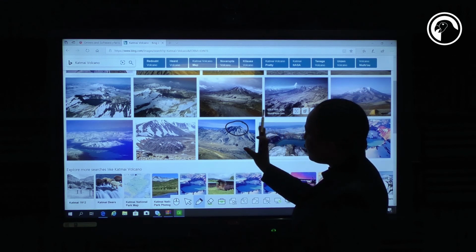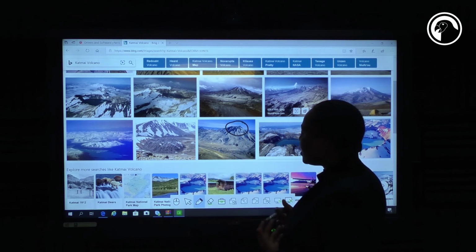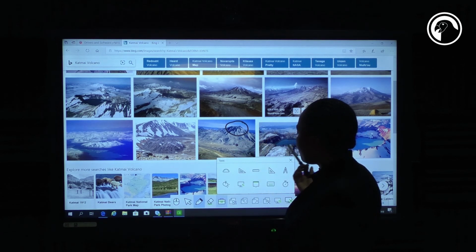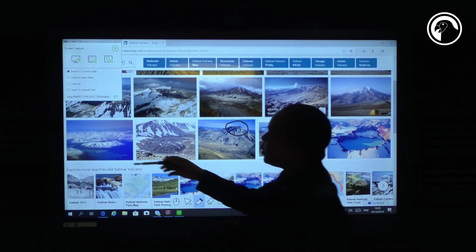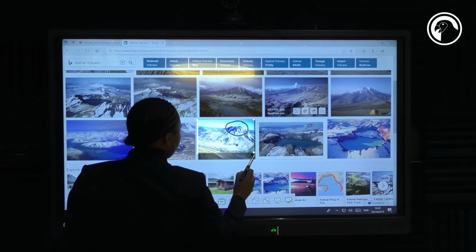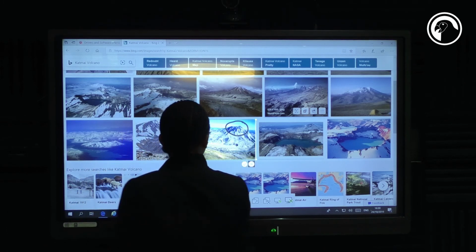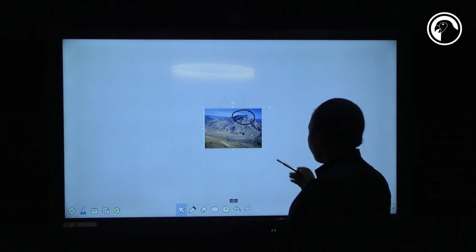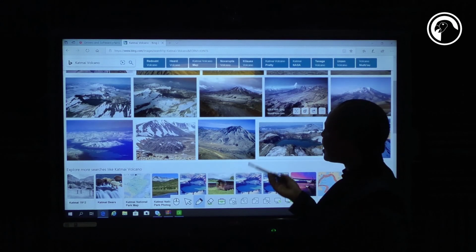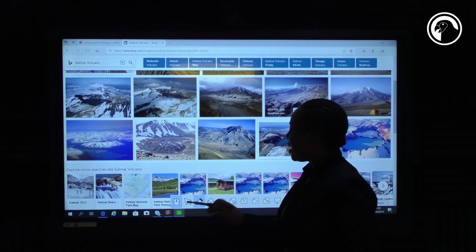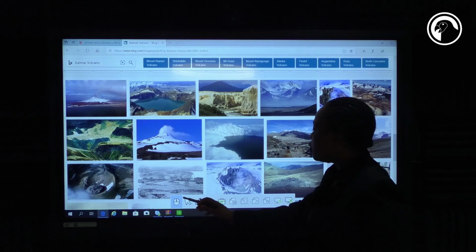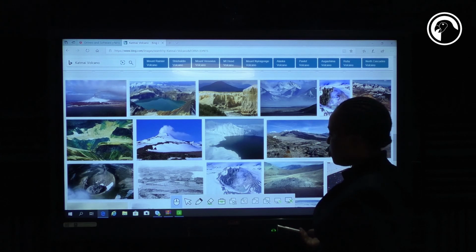So as I have annotated on there, I have the ability, number one, to just say, okay, what I've annotated here, let's capture it and let's save it onto our Teach Infinity quickly as part of our lesson. And as we have saved, it will be added onto a new slide on Teach Infinity, but I can still come and interact with all the content that is on the desktop using Teach Infinity tools.